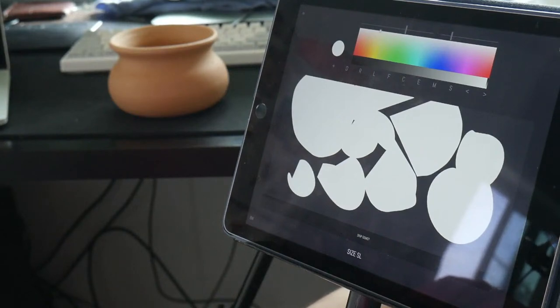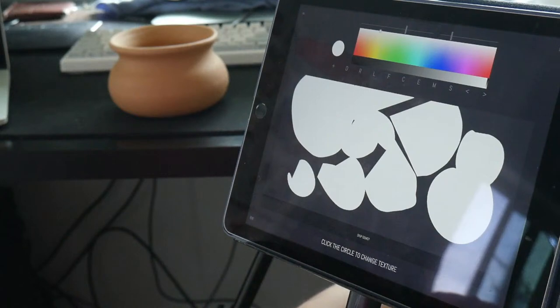I feel like the interface is simple, but I also get a lot of comments from people that are like, this is weird and strange and I don't get it and this is dumb. So I figure I'm gonna try to make it more clear for beginners especially. So that's the idea.